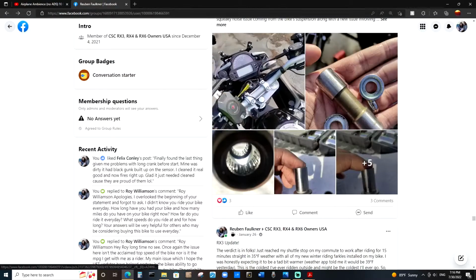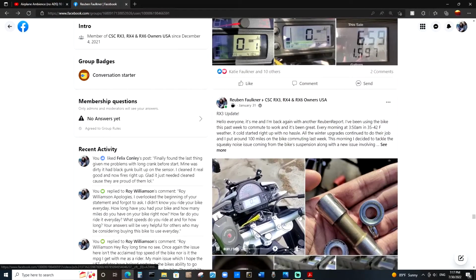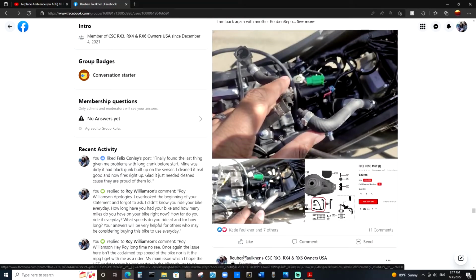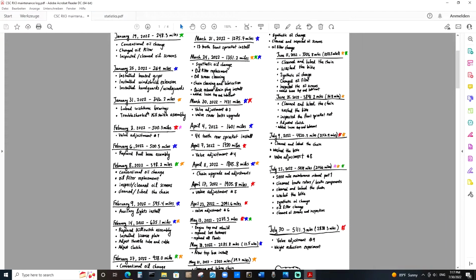Okay, so unfortunately I still had the squeaky noise until later on. It just simply went away for some reason. I can't explain it. It just somehow disappeared. Then we had our first valve adjustment here.